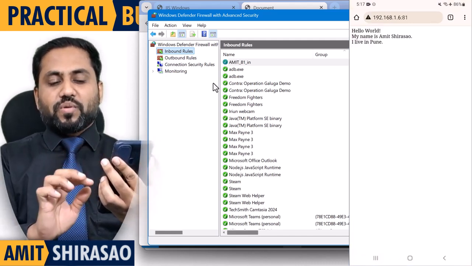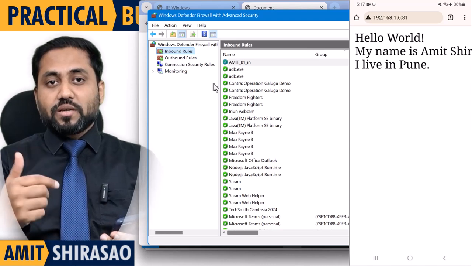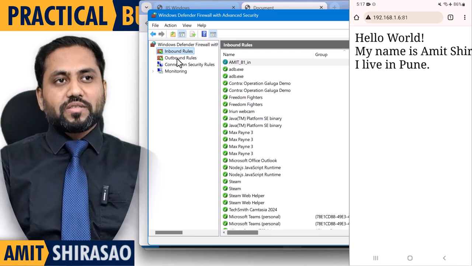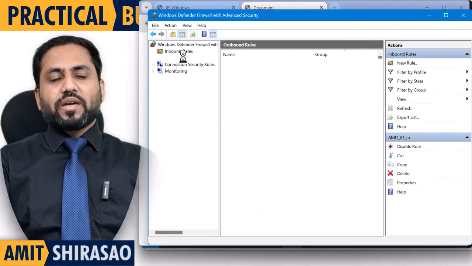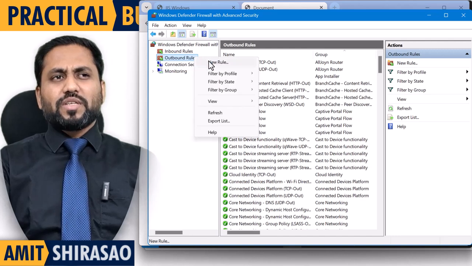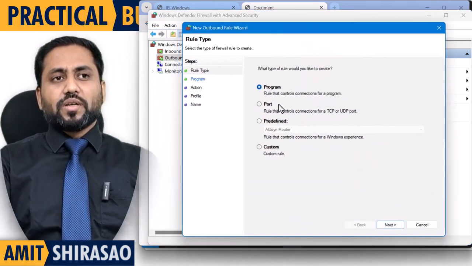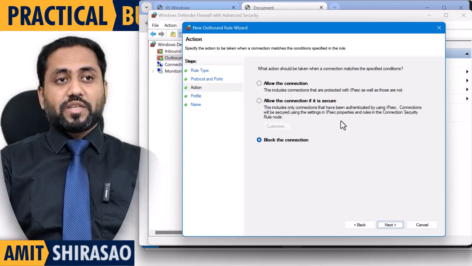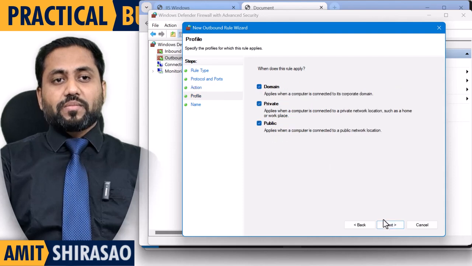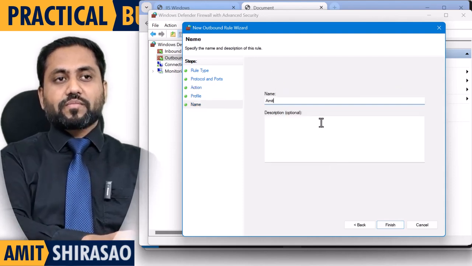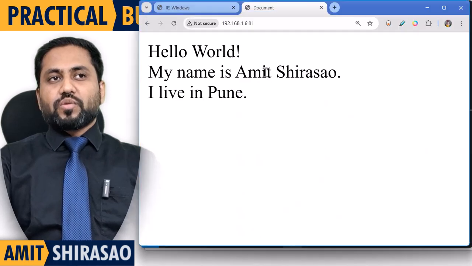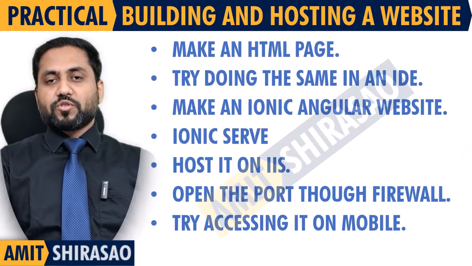See, now although this is the case, you should still make an outbound rule. Don't be lazy over here. Don't say that inbound has happened and it is loaded. No, it is customary, and I will also recommend this, that please create both the rules, inbound as well as outbound. So I'm creating an outbound rule also, although I don't need it at the moment, but still I'm creating one. Okay, and I'll call it outbound traffic, allowing outbound traffic on 81. Okay, fine. So congratulations, your first demonstration is done.